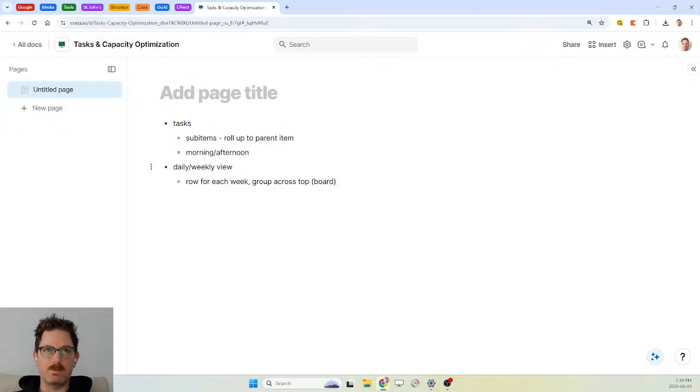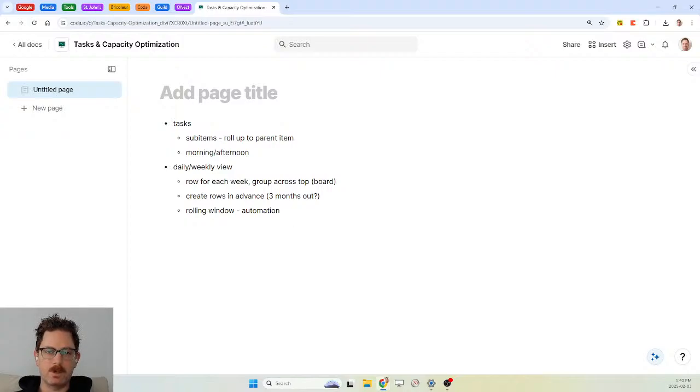But to do that, we've got to create rows in advance. So there's something to solve there, like 3 months out maybe, and then have a rolling window with an automation maybe to create those other ones.